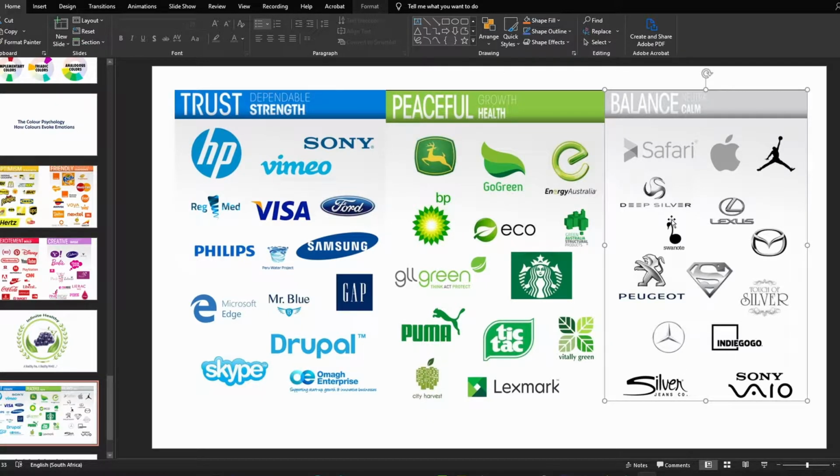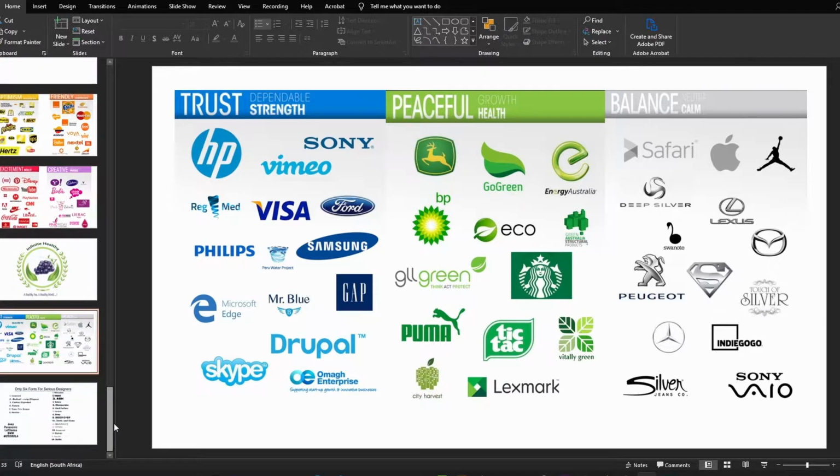Then the last one that we would like to talk about is colors which are neutral and which strike a balance and calmness and which provoke originality. When you are using gray and black, you are trying to say we are original and we are balanced, and when you have us, you are balanced, you are calm and simple. Simplicity. You can talk of these businesses like Mercedes, Apple. You can talk about Lexus and Mazda and Indigo. So all those businesses, they are trying to tell you about all these things.